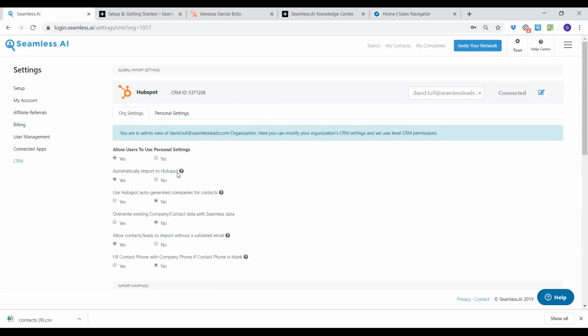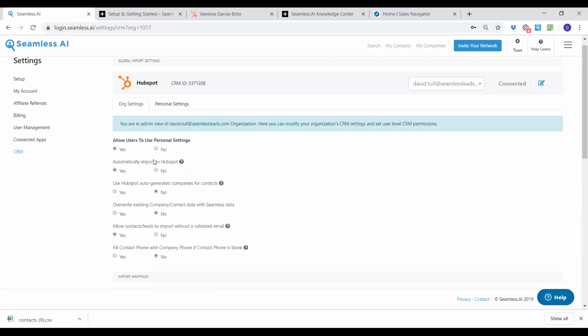Totally up to you. For a lot of organizations, this can be a great efficiency driver that you're using the Chrome extension in LinkedIn Sales Navigator or using the app, and all of these contacts are automatically going right into HubSpot or Salesforce. That might not be the case for you. You can opt into any of these user settings depending on your preferences.